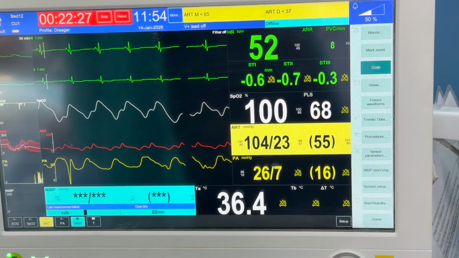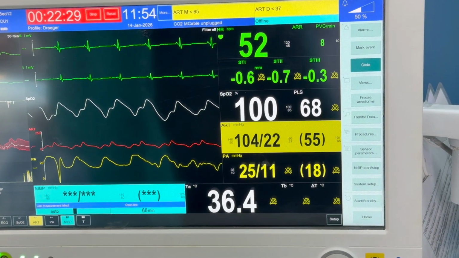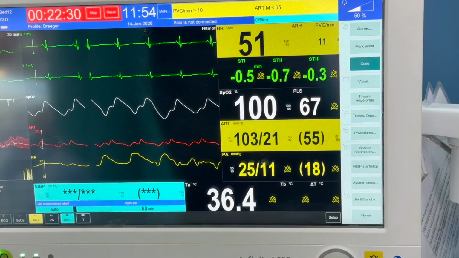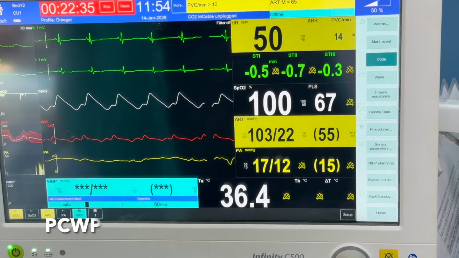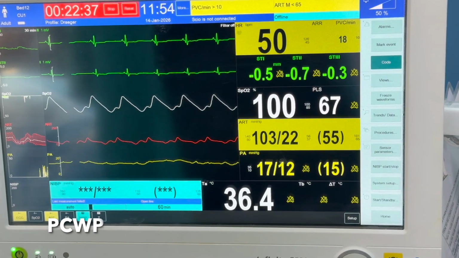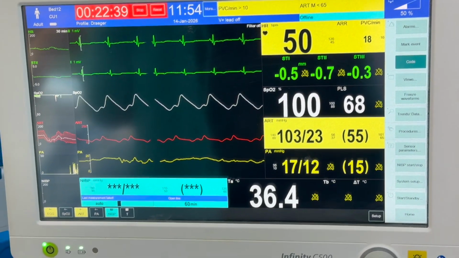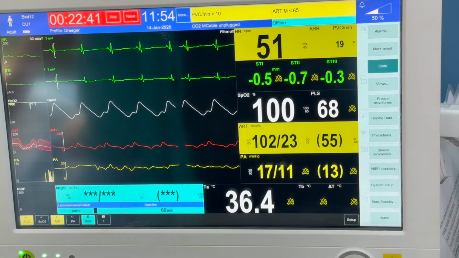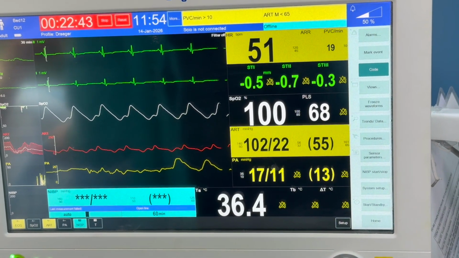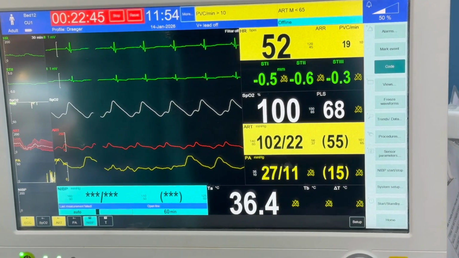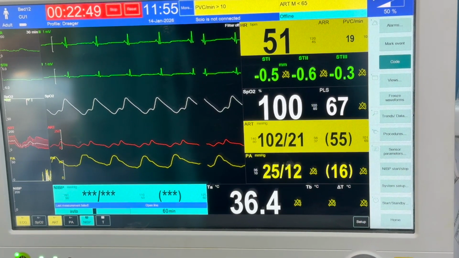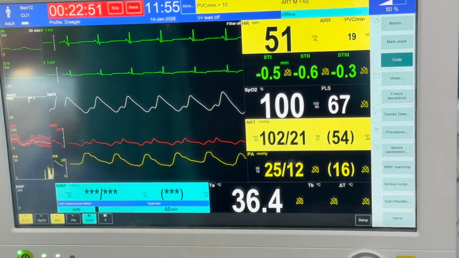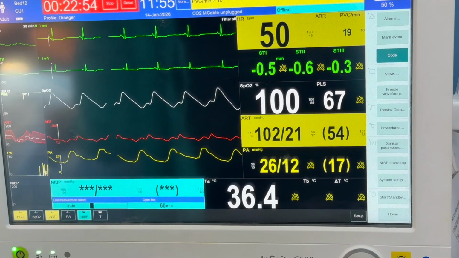If you advance further, then you can see the pulmonary artery catheter is placed into one of the pulmonary artery branches and it is wedged. Now this reading belongs to the pulmonary capillary wedge pressure, and when you deflate the balloon, then again you can see it is measuring the pulmonary artery pressure, and here you can see the dicrotic notch.